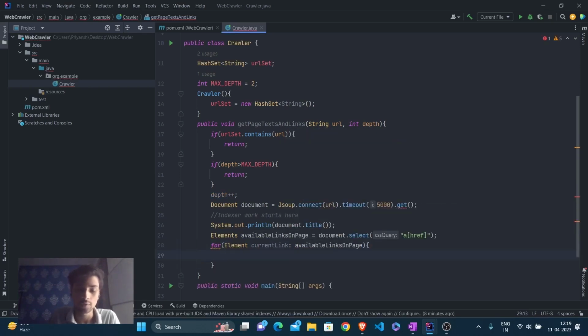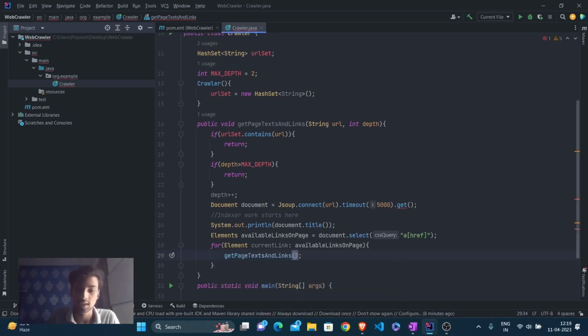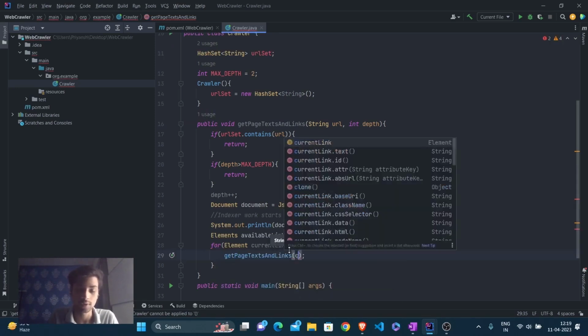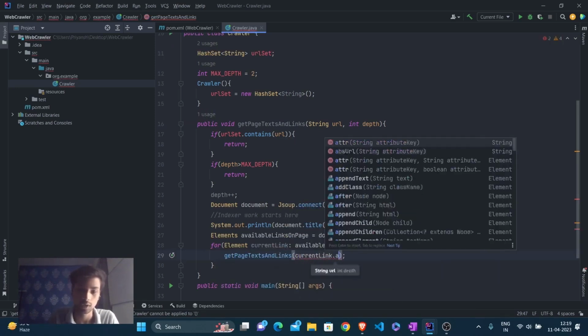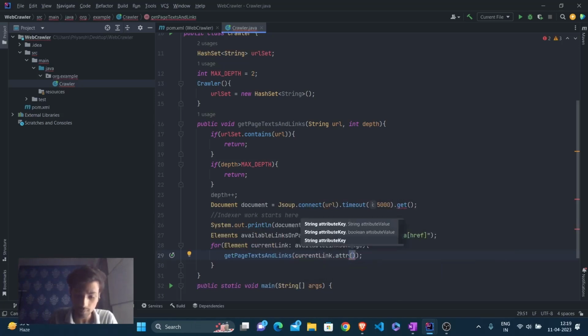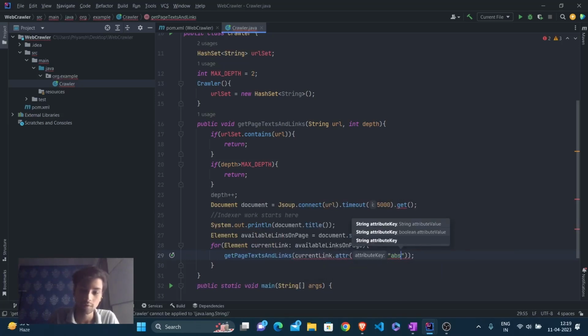And we need to call this f function, this get page text and links function, for each of these current links, right? So we do get page text and links, and here we need current link dot attribute, and here we need to select the absolute value of href.